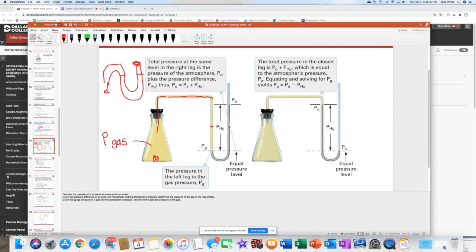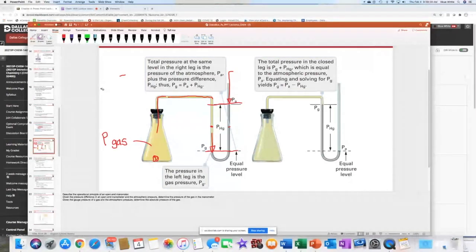Okay? So now we end up having three pressures. The pressure from the gas is coming from the container and pushing down here. Since this other end is open to the atmosphere, there is air coming from the atmosphere pushing down here and causing a pressure from the atmosphere called PA. Sometimes this is called PATM, but the idea is pressure from the atmosphere. And then you have a difference in height. The difference in height creates another pressure that's called pressure due to the height, abbreviated PHG.